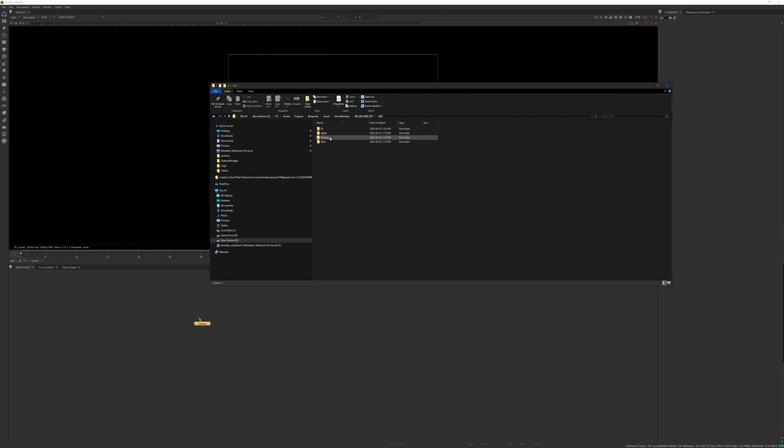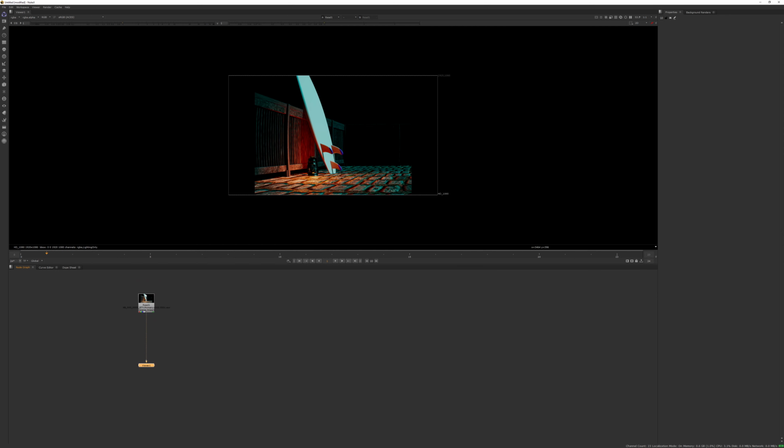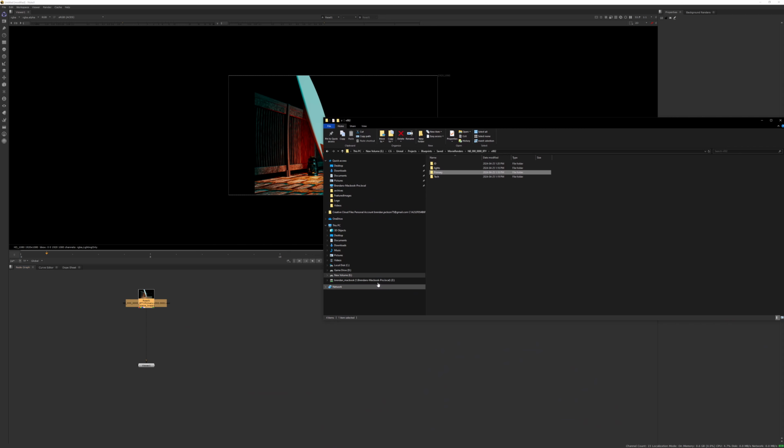After you are done with your settings, hit render and the tool will take care of the render for you. Here in Nuke you can see all the renders. The primary render is your beauty pass. Under lights you will see all your lights, emissive and fog pass. The scene has no fog, so this will render empty.